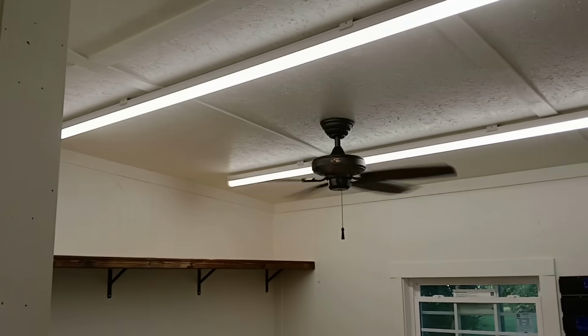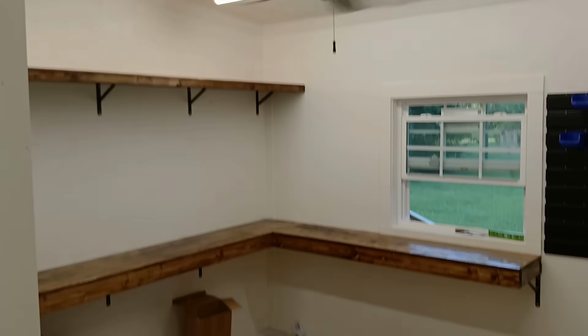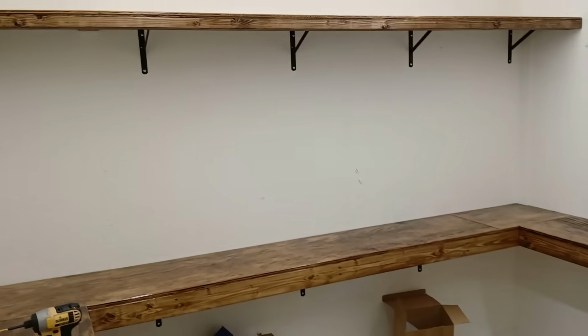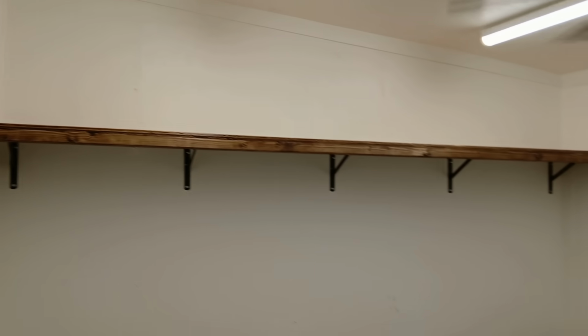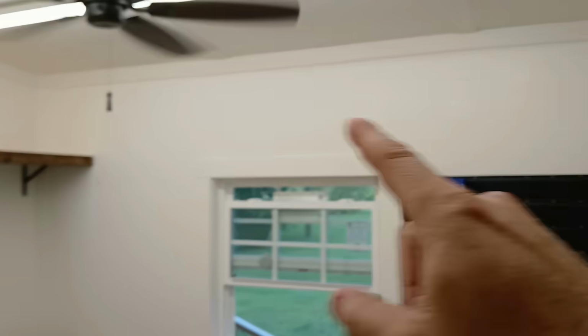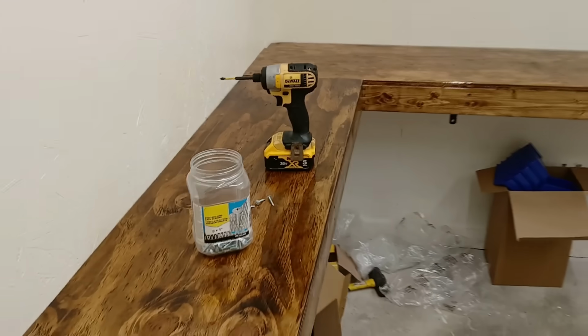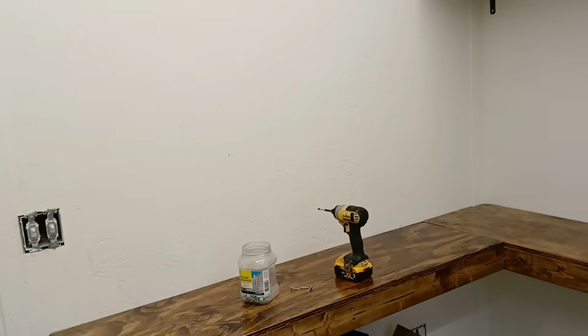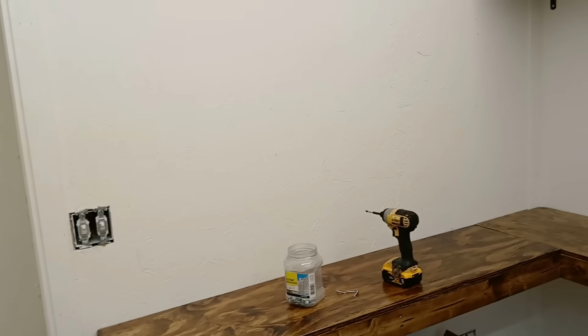So I got the lights up, got the ceiling fan up, built these benches. That's where we'll pack all the orders, boxes, and all that stuff will go up there. And there'll be more shelves. There'll still be a shelf that will be up here. This will be where the computer and the printer and all that stuff will be, so there'll be another shelf or two to hold that stuff.